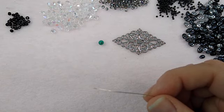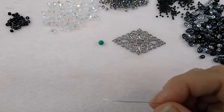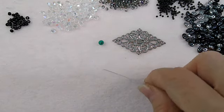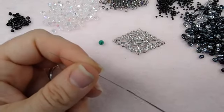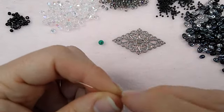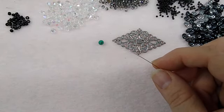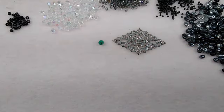Now, if we were going through the 15/0s several times, then yeah, I would try to get a thinner needle, but we're not going to be doing anything that's going to require a certain thin needle. So just any size needle is fine. And I think that's everything. Okay, so let's go ahead and get started.